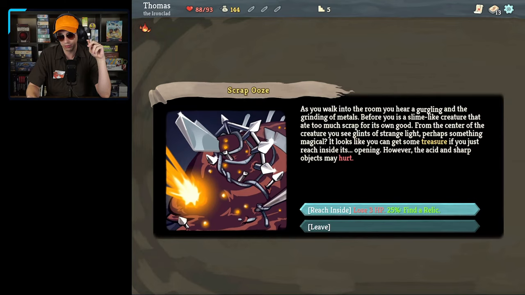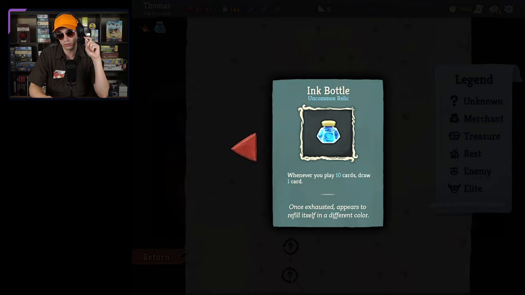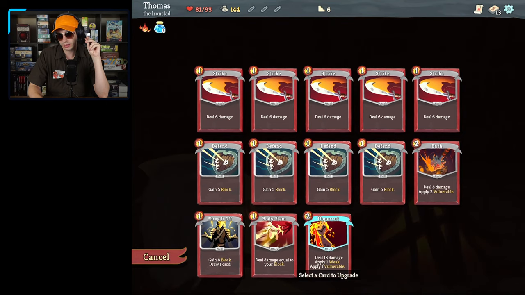Okay, cool. I got a relic in that event, which is the ink bottle, which says whenever you play 10 cards, draw a card. Interesting. So maybe I could also try, well, yeah, I don't know. It's kind of not weird to build into, but there are some decks that just like drawing a lot of cards, but I don't know if this deck's going to be one of them.